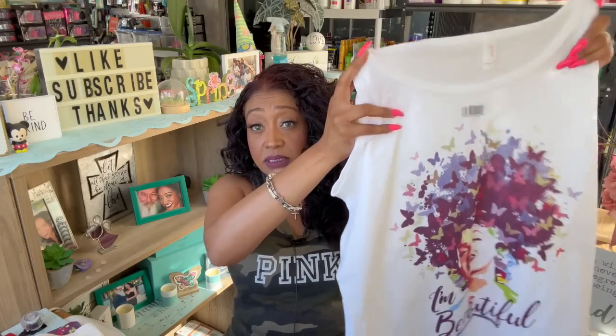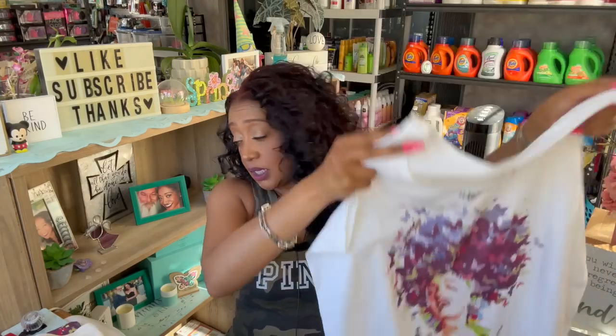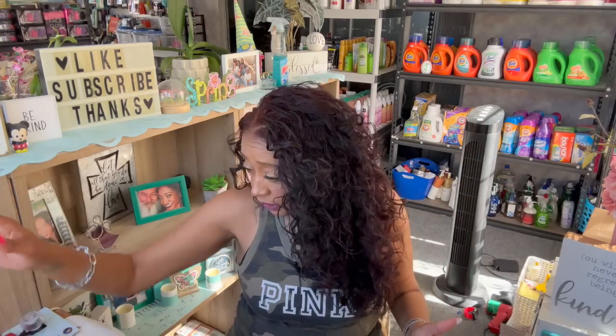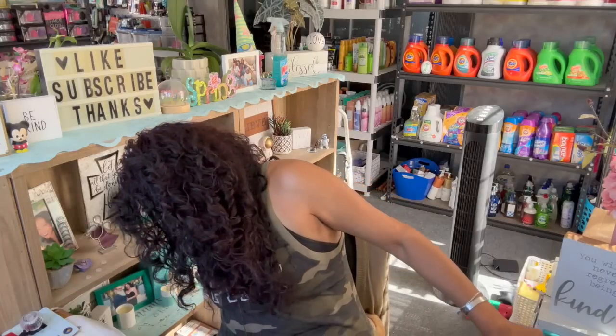So I might put one in a raffle gift. I think this might be cute in a woman's raffle basket as well. And then I have an extra. So Megan grabbed those for me, and I was super excited about that. And then I have another bag, but I need to pull it up. So let me grab that, and then we will continue.